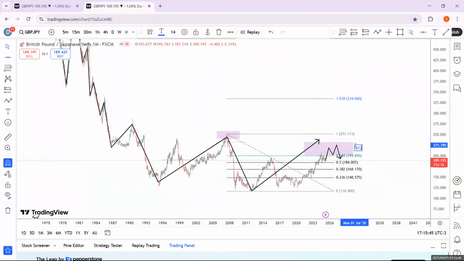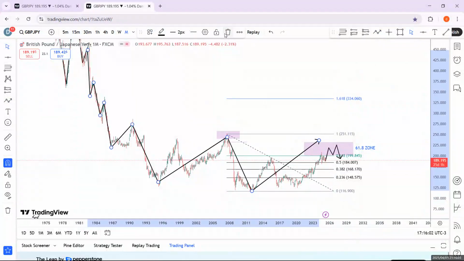So because of that, we must confirm that the sellers are ready by what? By a break of structure. A break of structure is what is going to allow us to know that yes, the sellers are ready, and we can now sell after a break of structure happens. Okay, so now that that has been defined, what are we going to do?